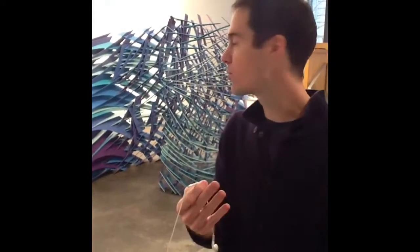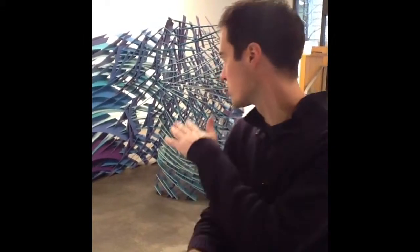So once we had the drawing that we wanted to work with in the computer, as I said, we extruded it through the space and then looked at how those different lines intersected each other and essentially drew the notches where they would come together. So from that point, we cut all of the pieces on a computer-controlled milling machine, out of thin plywood, painted them, and then essentially they all have a unique intersection, so they would only fit together in this one very intricate way, and they're assembled one after the other, and essentially built up with no glue, no fasteners, no material at all except for the plywood. And it's just through the tight connections of the notching that essentially everything stacks up and is self-supporting.